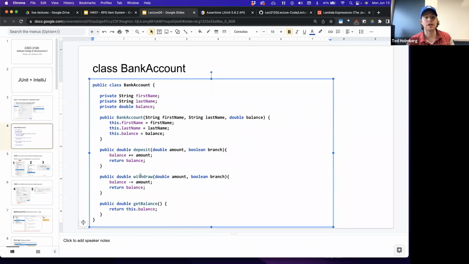Now notice we're implementing this in such a way that it could be very risky, right? If a user were to pass in a negative number, then a deposit would become a withdrawal, and a withdrawal would become a deposit. So clearly, this is where we would define our assumptions and our parameters such that the double value has to be positive.